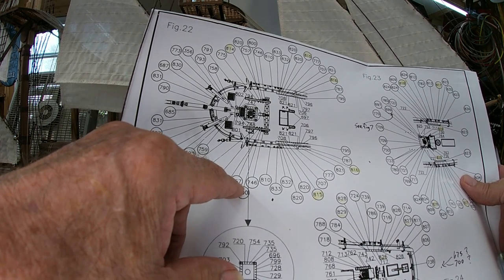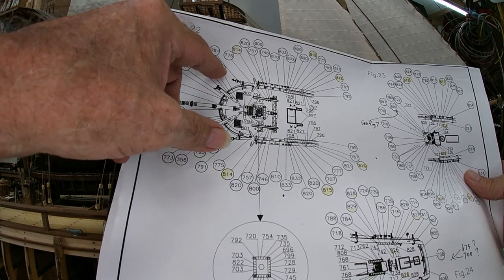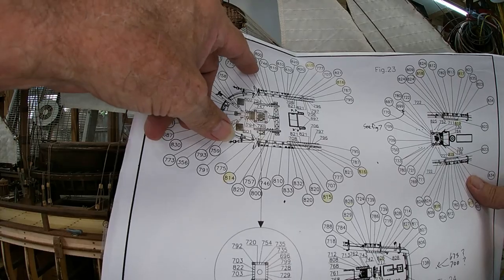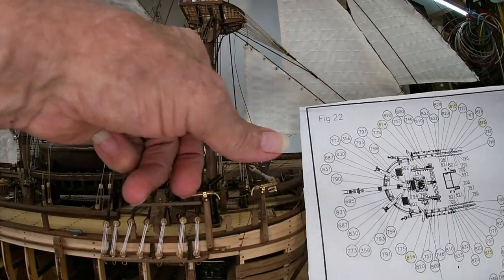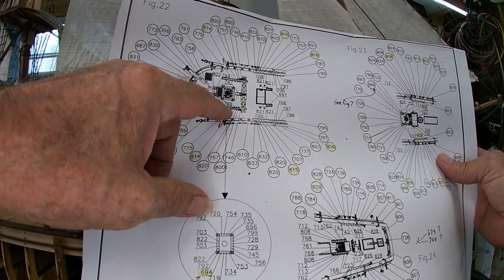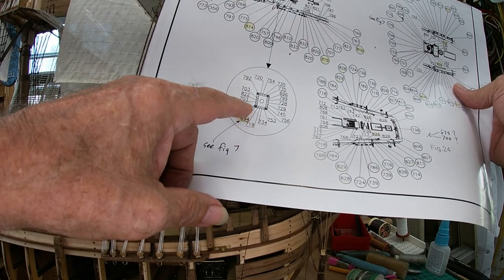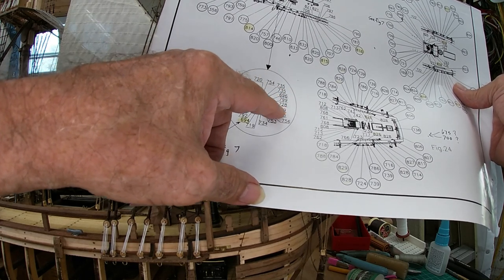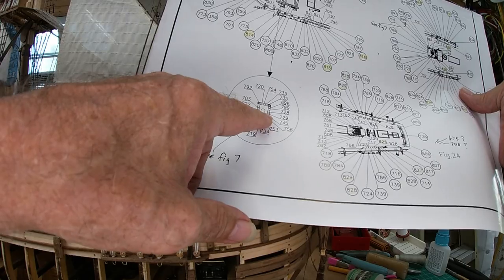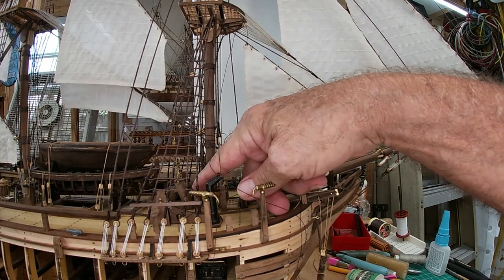757. There's 757 again. So I bet you that's these other two here. 757. Where is 756? Ah, look at there. There it is. 756. Looks like they're right on the corner. Corner facing starboard side back. Starboard side back here.